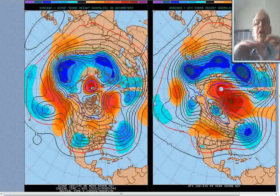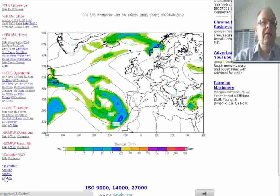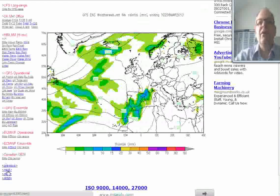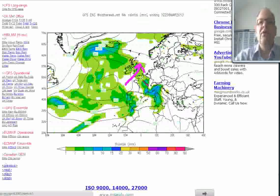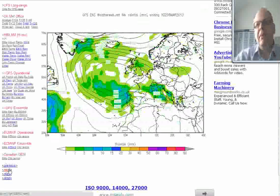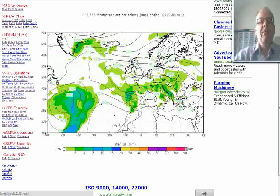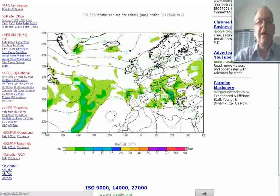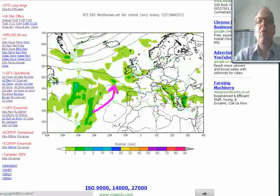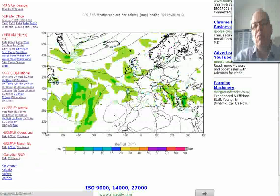Once the flow gets back into a south-westerly this week, temperatures pick up again, but it just gets pounded away because of this blocking up towards the north. For any change in the overall weather pattern, that's what we need to look for — this blocking to be disappearing. Looking at how the ensemble sees it day to day: midday tomorrow, you can see high pressure; then Tuesday and into Wednesday there's rain coming northwards through the country. On Wednesday we've got quite a mild south to south-easterly flow — could get 12, 13, perhaps even 14 degrees. Then into the middle to end of next week, low pressure takes control, we get some outbreaks of rain for most, and then the low eventually slips away east.